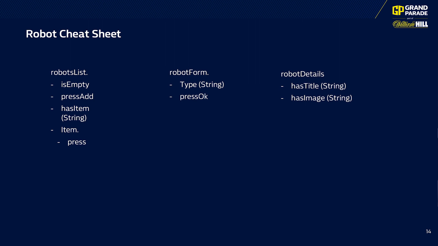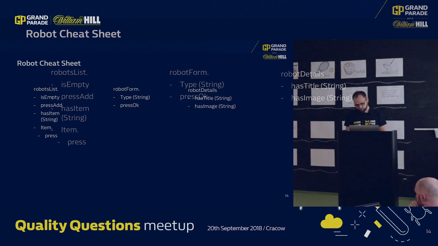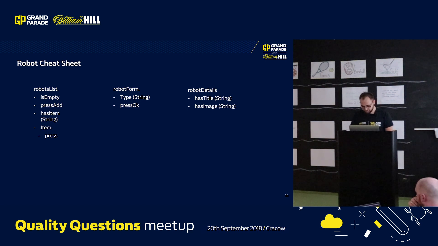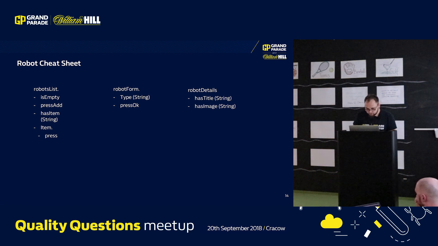So let's try to code something. We want to start on the robots list, so we code in robots list. You can see what actions we already have — we want to see if the list is empty, this is a verification, just an assertion of what we want to see. Next we want to add an element, so we press the add button. This has already been coded in by developers, so if this is your first day you can do the same thing. We'll be opening the form right now. Let's use a debugger and set a breakpoint to see if it goes to the place we want.